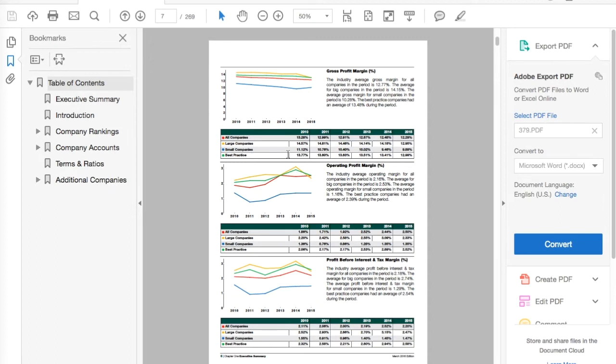But basically what you would do for a benchmarking exercise is you would pick the most relevant series to the company you're trying to benchmark, and this would give you the best answer as to what that company should be achieving. The next major section of the report is the company rankings.